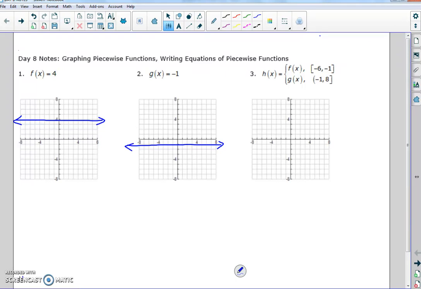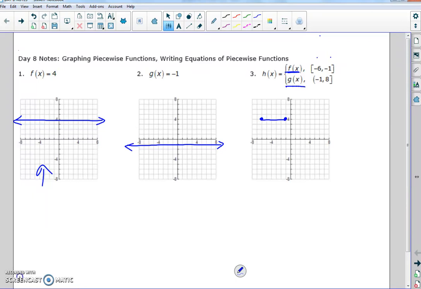So between the points -6 and -1, we're only going to graph our f of x function. They both have brackets, therefore we need solid points where we start. So at -6, I'm going to put a solid dot at +4. At -1, I put another solid dot, and then I connect my function between those two dots. So it looks the same as this function, but it's only between the values of -6 and -1.